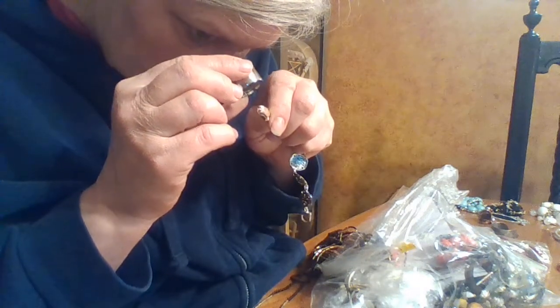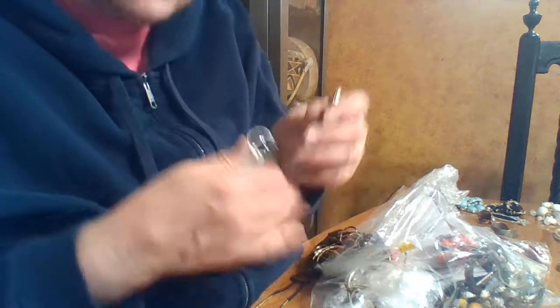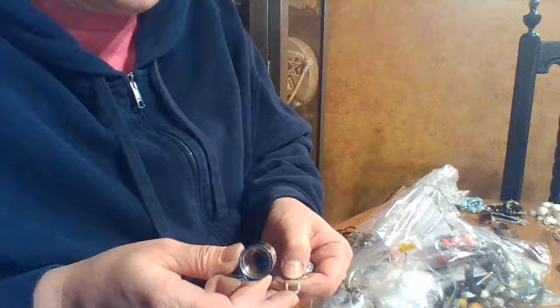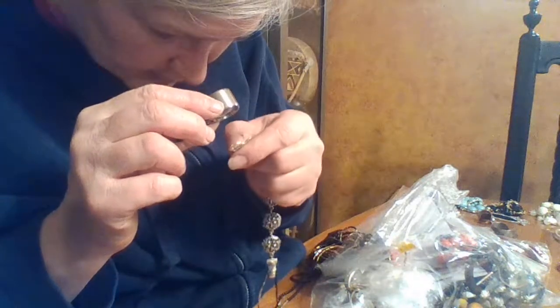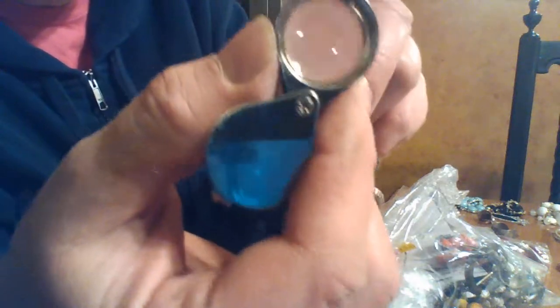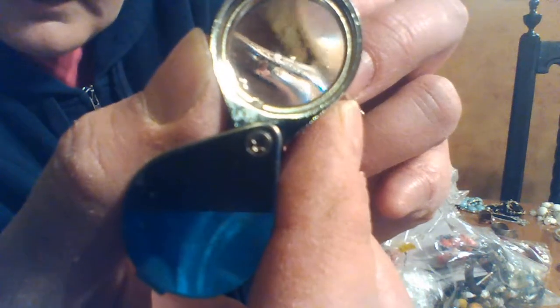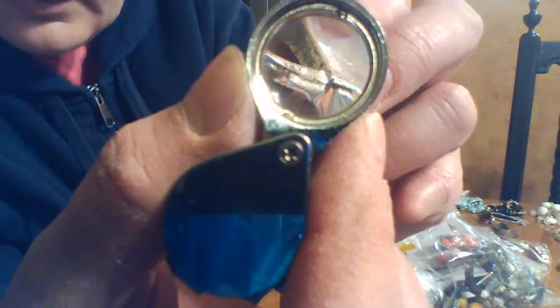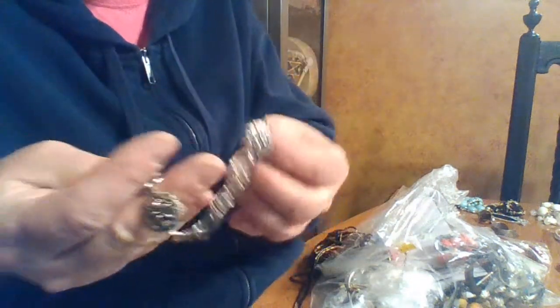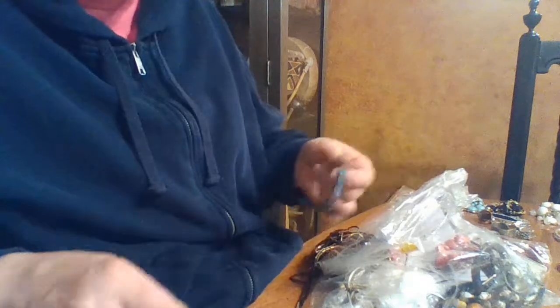Let me try to show you the copper underneath — you can see the flakes peeling off. Anyway, so that's copper, but it's still cute. Somebody might want it, so I'll put it in the donation box since my girls have really small wrists. This next one is magnetic, and it's got what looks like a hair on it — but sometimes the elastic will start to fray and it looks like hair when it's actually just the elastic fraying. It's kind of cute though — somebody might want it. This piece is coral — pink coral — so I'm going to put that with the luau stuff.